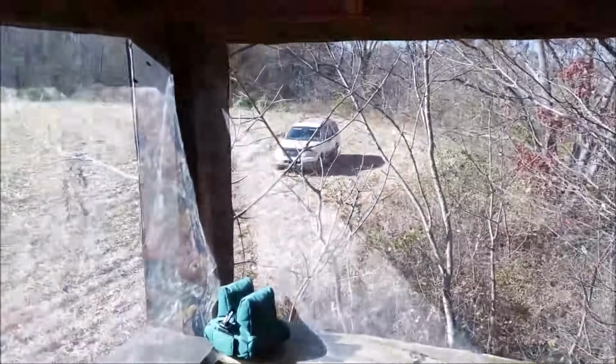So on the back side of the blind, we have the burlap. We have two layers of it. We have one facing out and one facing in, so that it causes a dark background for us here in the blind. And then on the front windows, we have a camo screen.